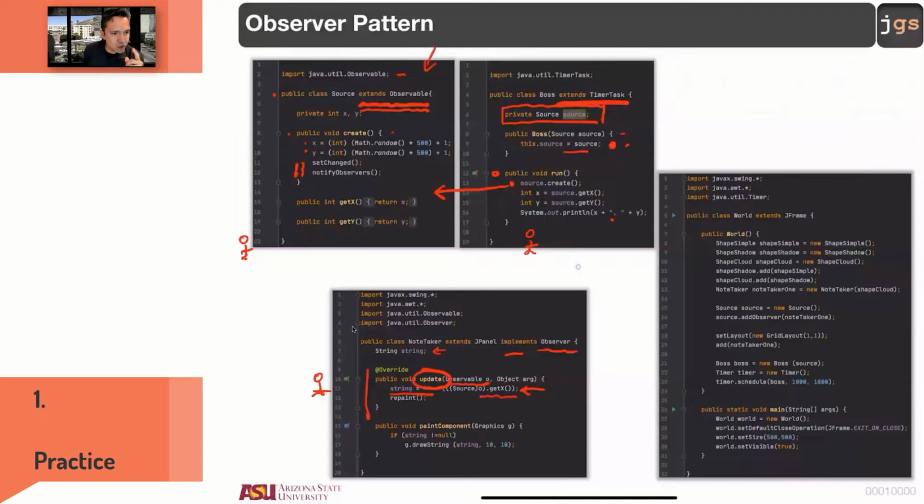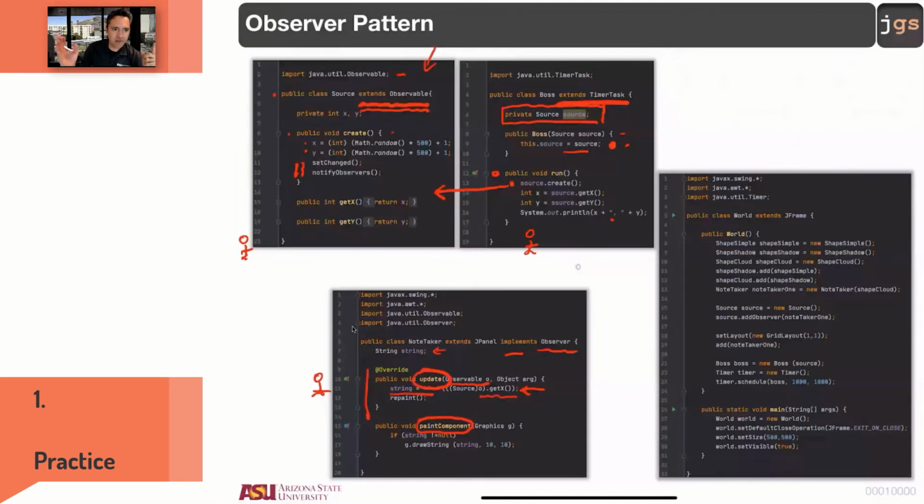But the method that is going to use the data, in my example, is the paint component. Think about it. You know how to draw something on the screen. Whatever you put in the paint component is something that you're going to draw.